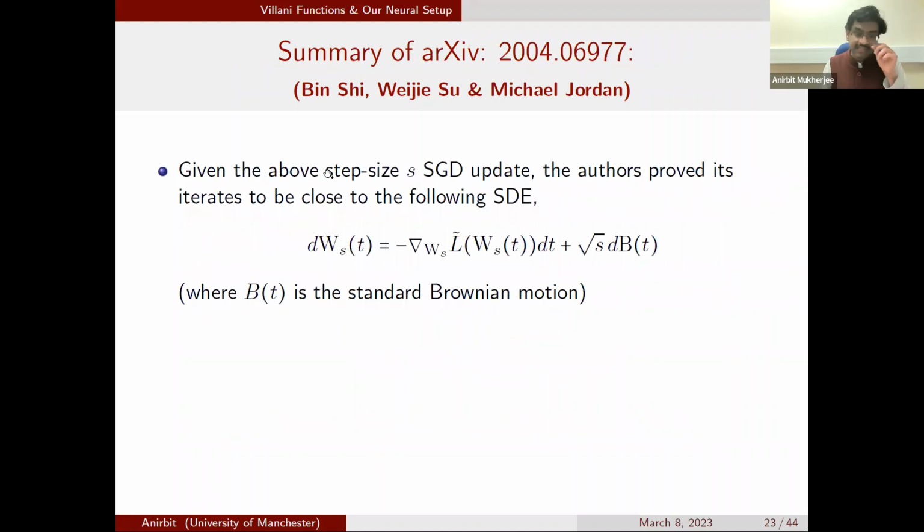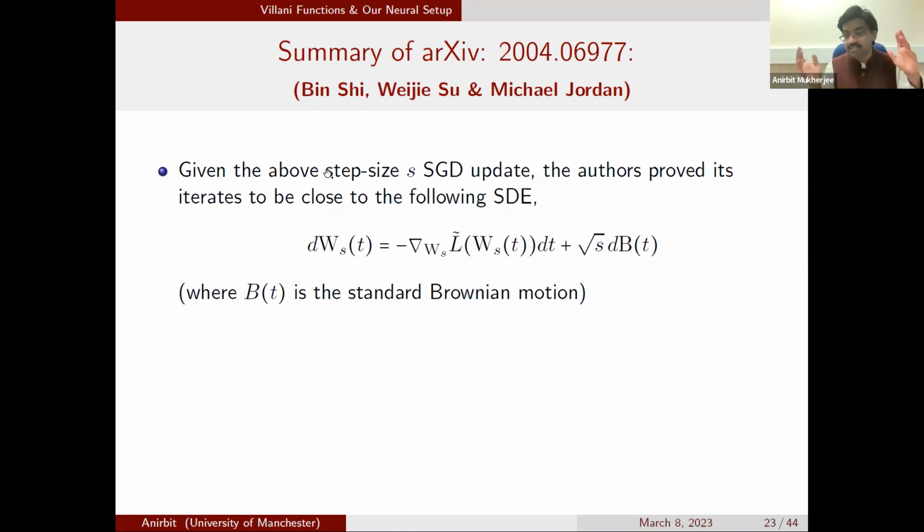They said that they were able to prove that the constant step size S SGD is actually close, in this finite time horizon sense, that given any finite time horizon, SGD updates are provably close to a certain SDE's dynamics, which is what you see on the screen. This has a constant covariance. The Brownian motion coefficient is constant. It is the square root of the step length of the SGD. That's very critical in how the proof works. The Brownian motion has to be multiplied by the square root of the step length of the SGD.